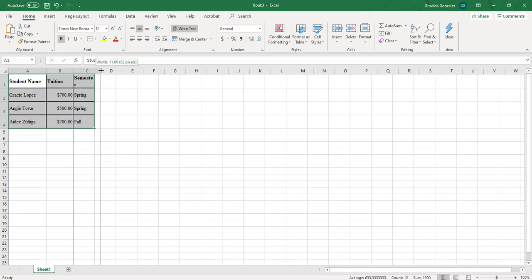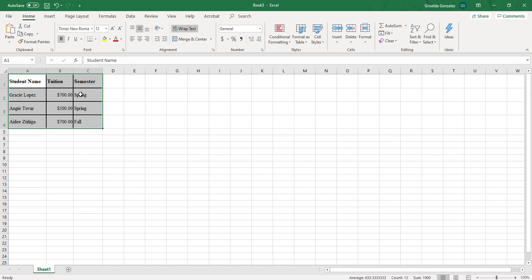Only that we wanted to add up the tuition that these students will be paying. This will not be part of this lesson, but I wanted to demonstrate because you'll learn how to use these tools once you're in the Microsoft Office Specialist program. If we wanted to add up these tuition rates, we're going to click on a cell. It could be any cell, but we're going to put it right below it.